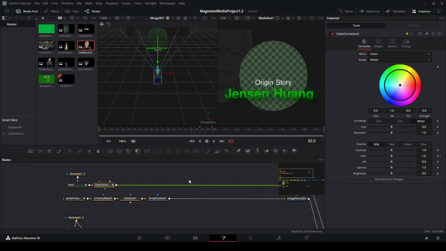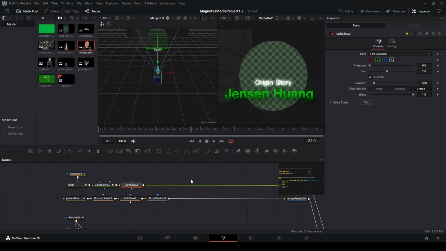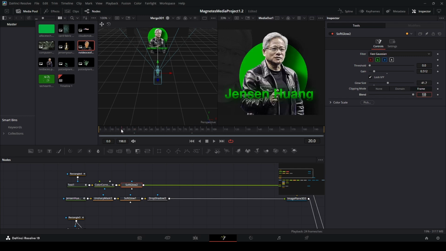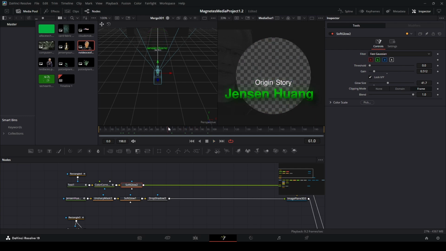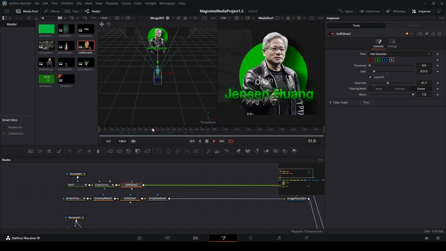And then the next is gonna be a soft glow. The gain is gonna be 0.512. Glow size 41.7. All right, so it's coming together.